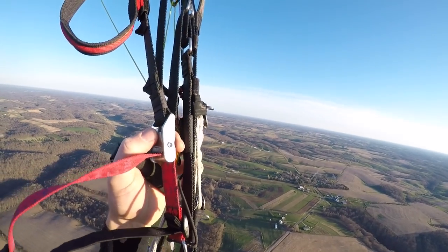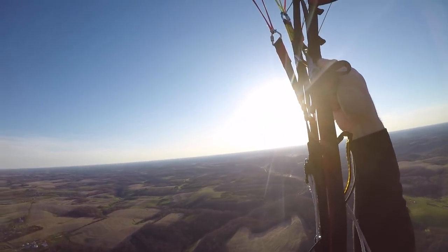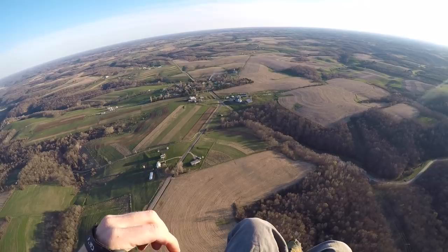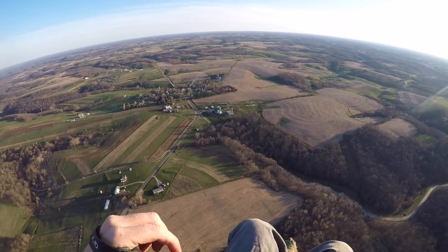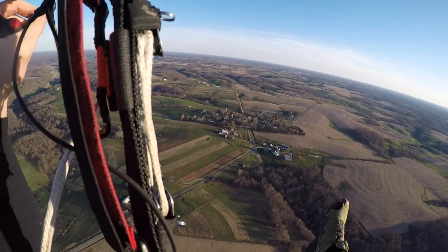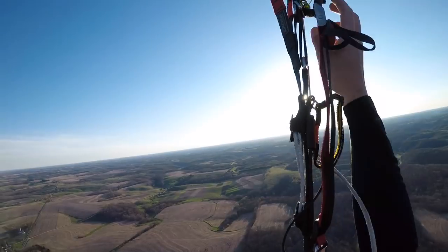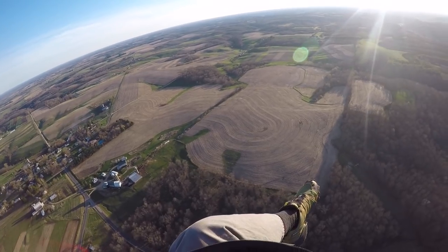Now we're going to trim all the way out — just press to release the buckles, make sure they're going out symmetrically, let them all the way out. You're going to feel the wind really pick up in your face — we're going a lot faster. It's going to feel more bumpy in any bumps because you're going faster, but the wing is actually more stable in this position in turbulence with more resistance to collapse. Without needing a sharp turn, you can grab your tip line and weight shift to do course adjustments. This is cross-country mode — you're just trying to change direction, not make steep sharp turns.